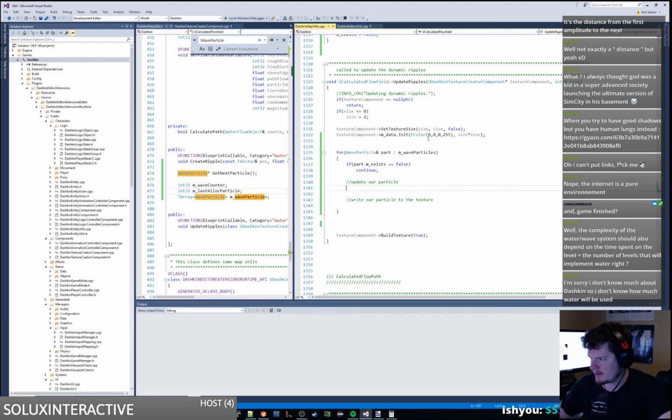So right now I'm trying to think about, because if we're writing this data in here, this F color is a U8, so it goes from 0 to 255. So it's an integer. All right, what am I going to do about that?